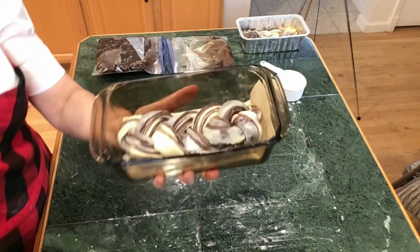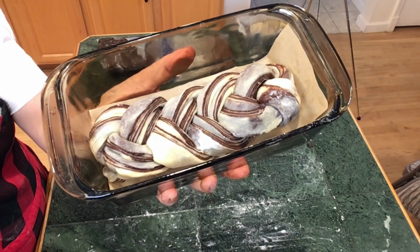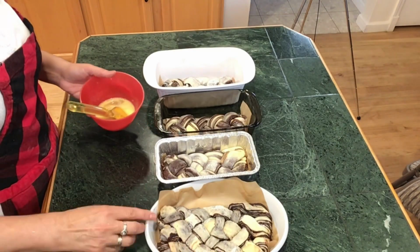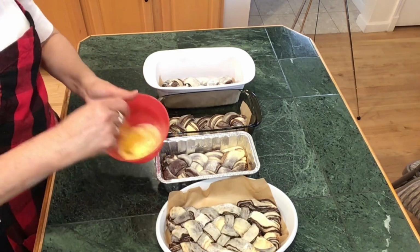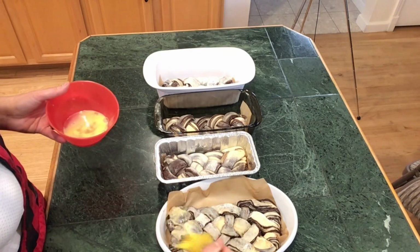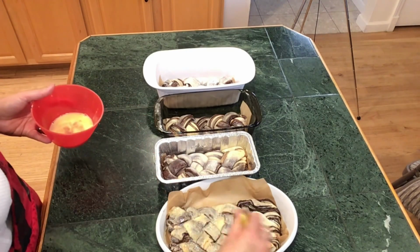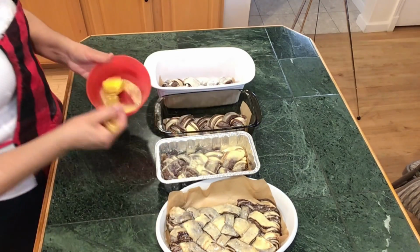And I want you to see how beautiful our babka looks right before it goes to the oven and before the egg brushing. So I finished my last babka and you can see I made it in a much wider dish just because I didn't have one of these English cake dishes. So the last thing I'm doing now, I am brushing our babkas. It's gonna give them a beautiful shiny color.